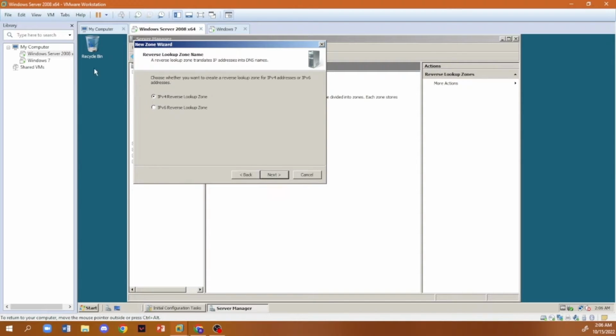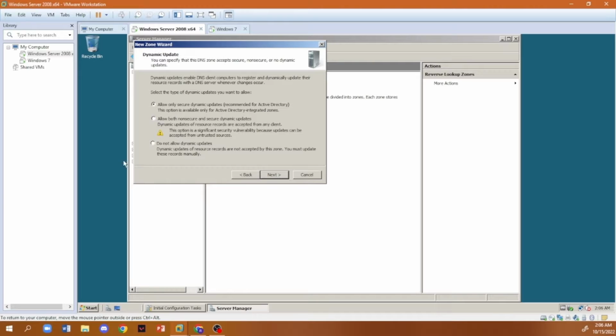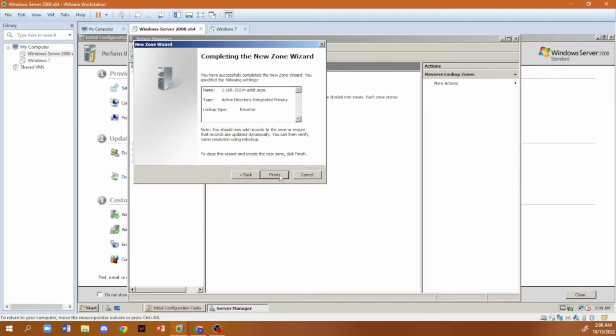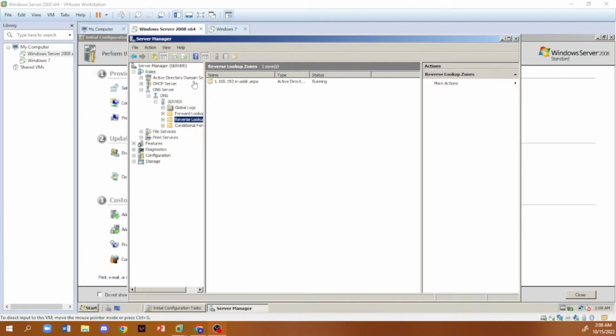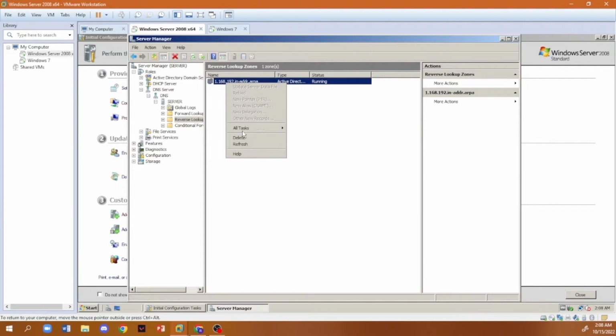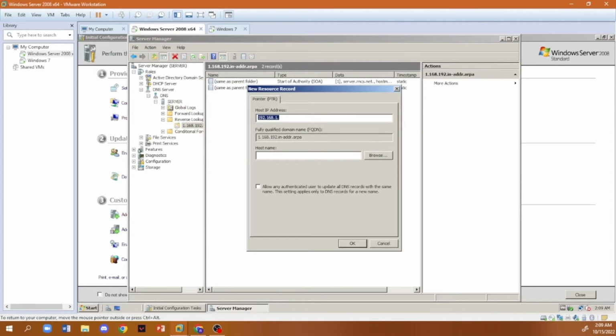Next, IPv4. Next, click and type your network ID, which is 192.168.1. And next, and finish. You can see that there's a file on the reverse lookup zone now. Now, click this file, we'll also configure it. Add, and click new pointer, and type here the IP address and a host name.